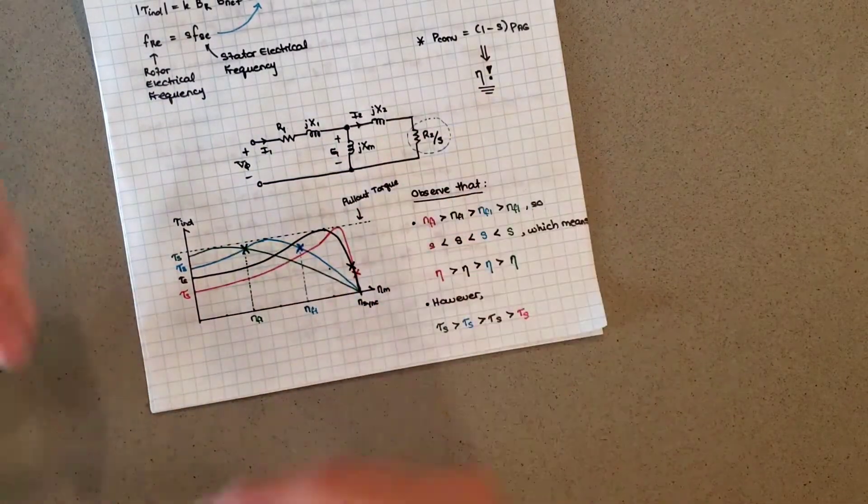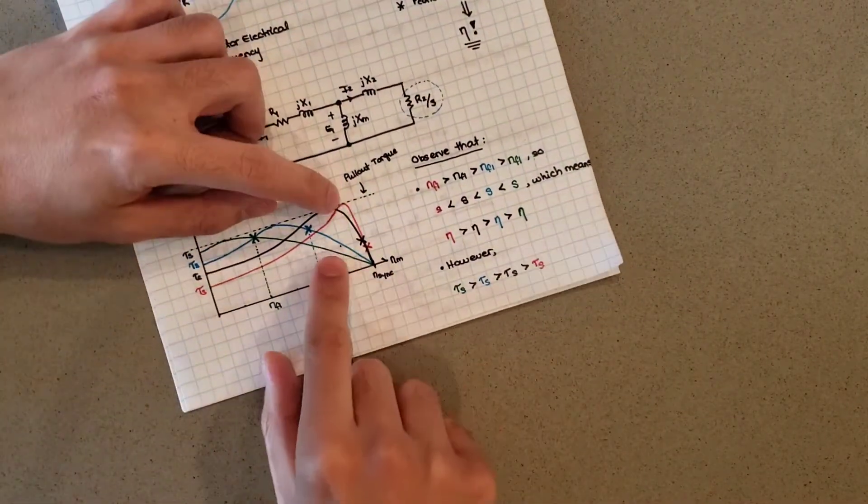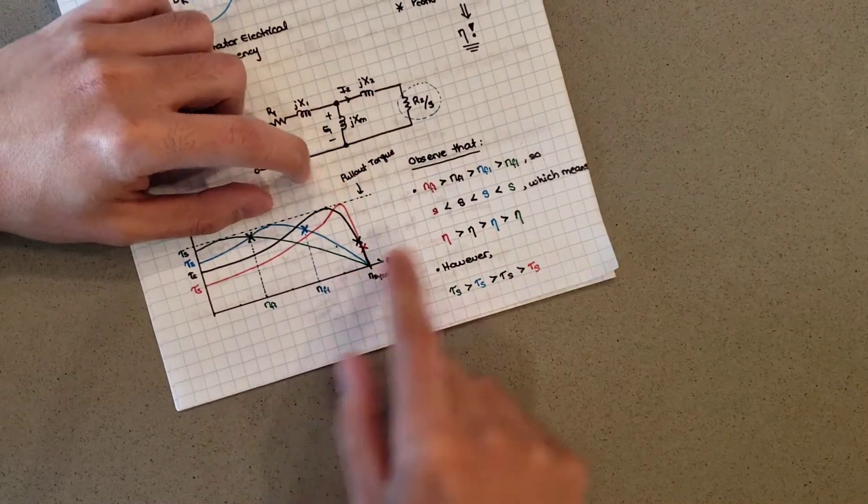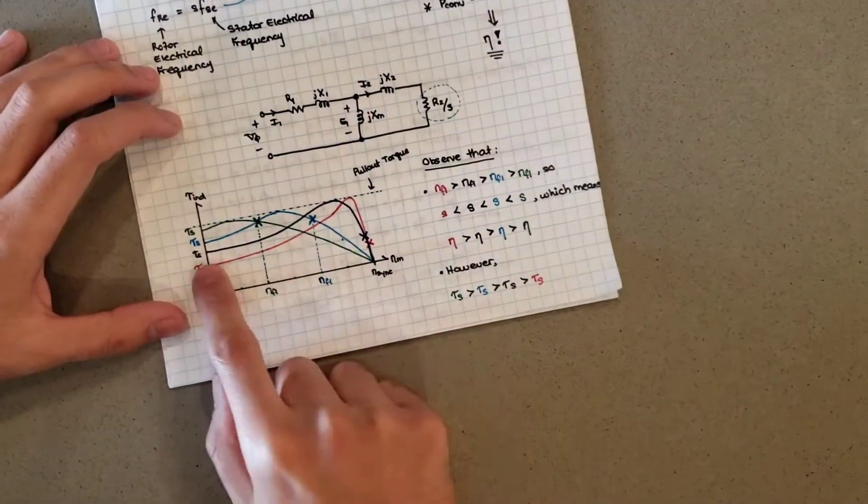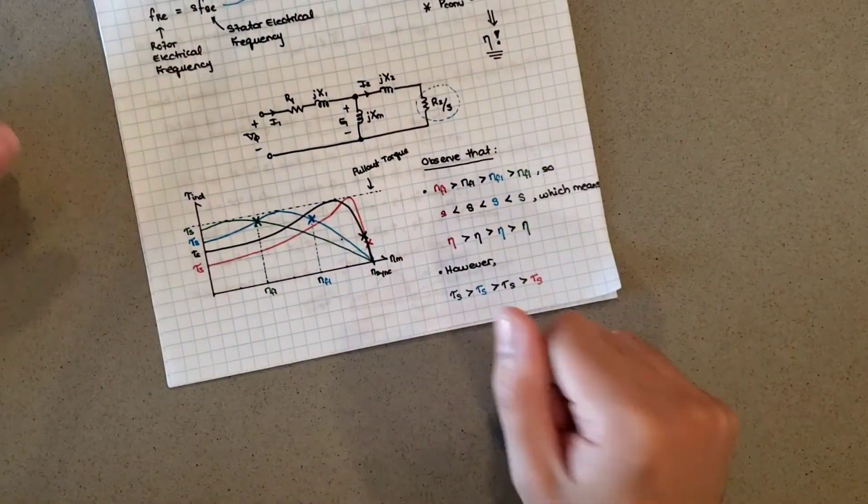If I wanted my curve all the way to the right over here, I can have a very efficient motor with low starting torque. But if my starting torque didn't need to be high, then that's good and I can just make the curve over there and have an efficient motor. That's fine.